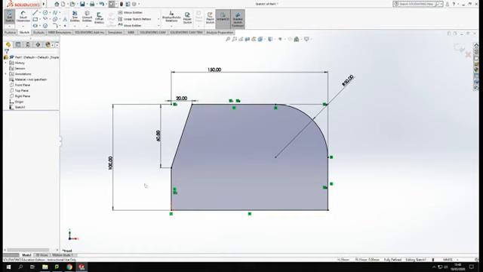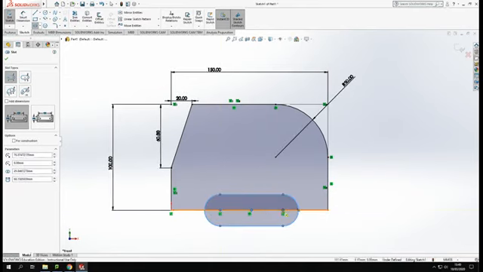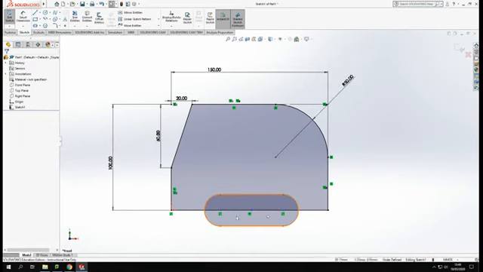Okay. Now on here, I've got other tools that I can use. So for instance, I'm going to use my slot tool. I'm going to create a slot in this. So drawing a slot, I'm going to draw it in the bottom section here. So across the bottom there. So that gives me the distance I drag it out, gives me the center to center distance of the slot, and then it allows me to pull it out to get the radius.